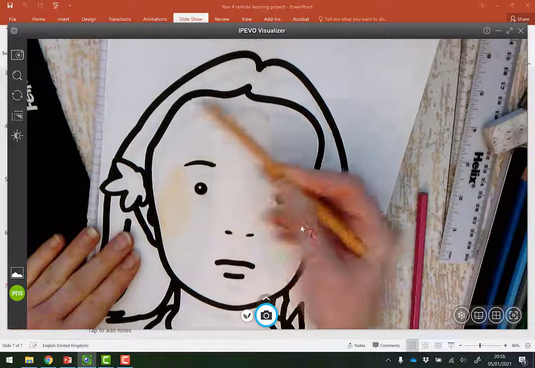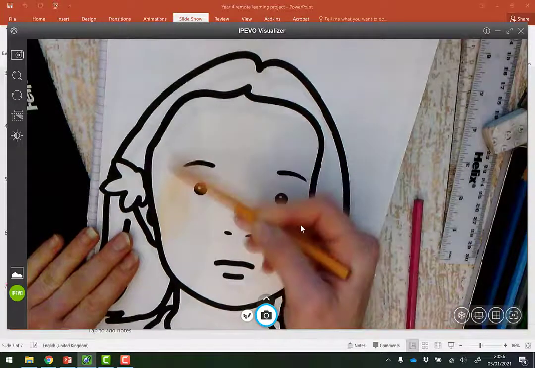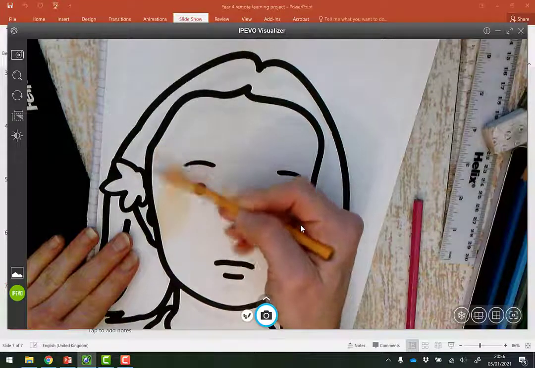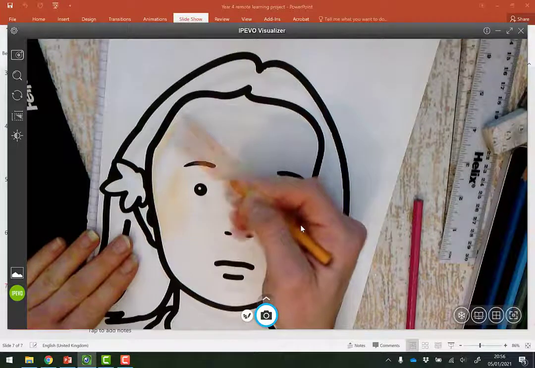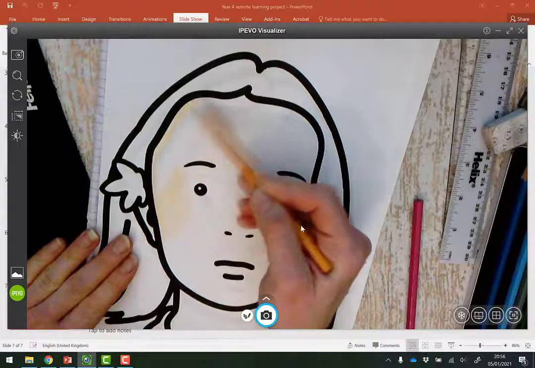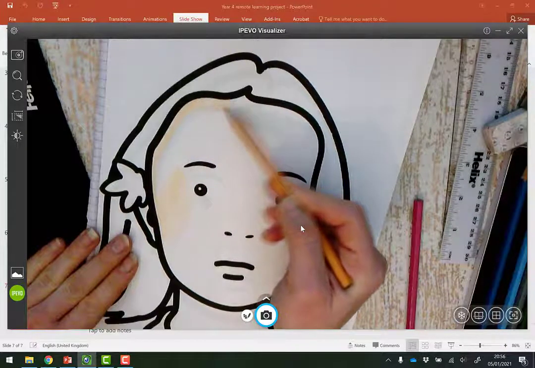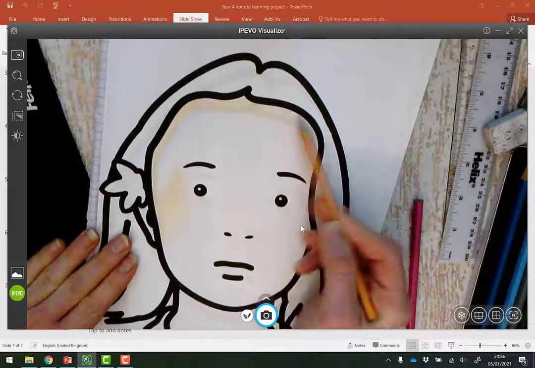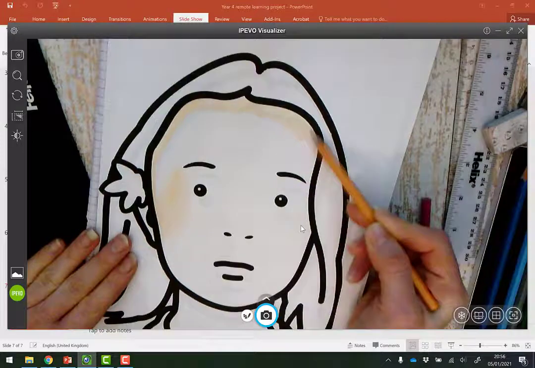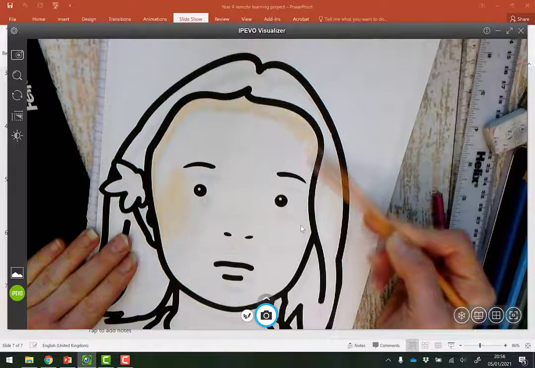Now you've got this nice border around here, but if you didn't have the border, I would recommend that you start by adding a border so that you don't go out with the lines. So you can just do that. Still circular motion, still using the side of your pencil.